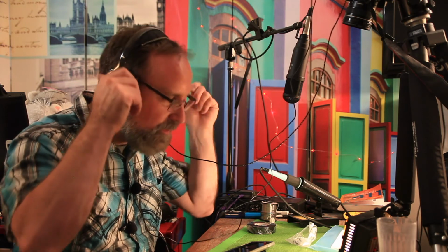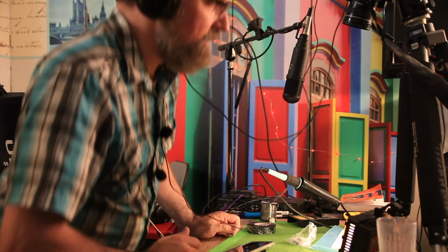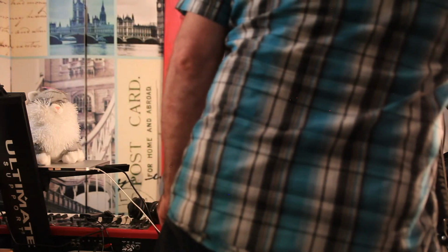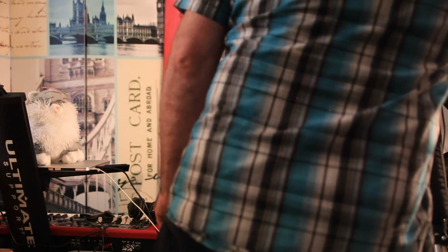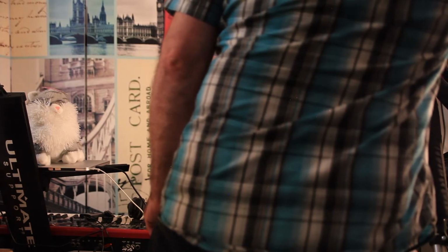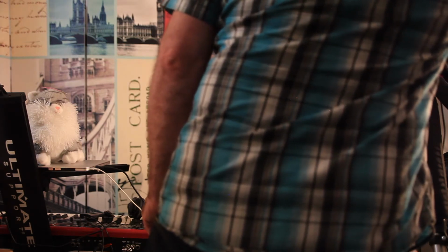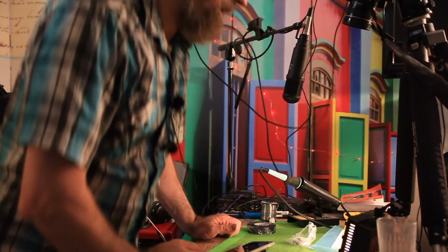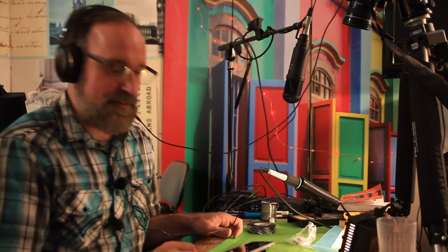Testing 1, 2. Sounds like it's possible to have it off to one side a little bit, but it's going through both channels. Test 1, 2. No, it looks about even. Test 1, 2. I did turn the left down a little bit. And my camera's about ready to die, so I do have to wrap this up.